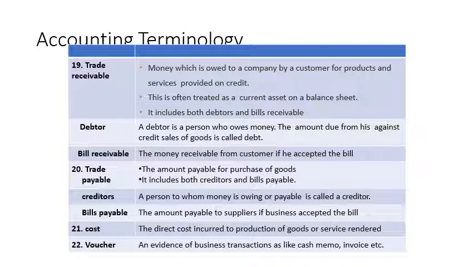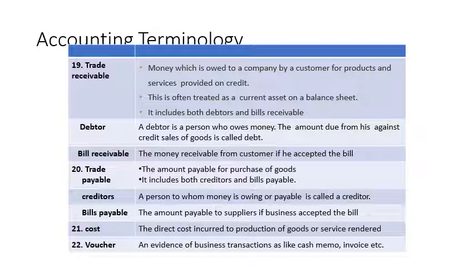The word trade receivable refers to the money receivable from the customer by the business organization in regard to the supply of goods or services on credit, not on cash. So it means trade receivable refers to the money receivable from customers on the supply of any goods or rendering of any services on credit. Only when it is on credit is it entered with the name of trade receivable.